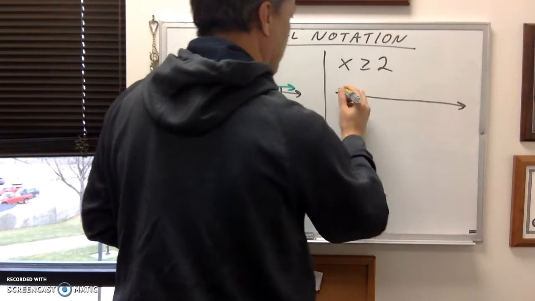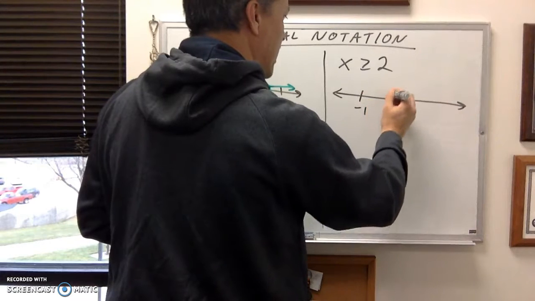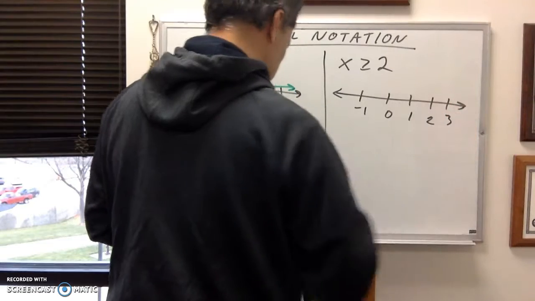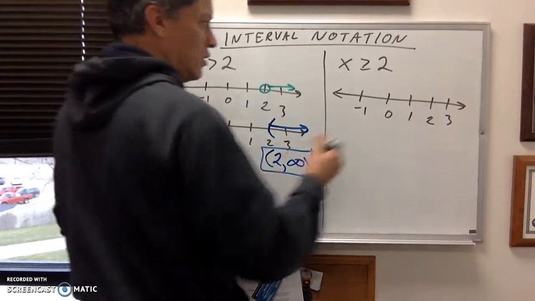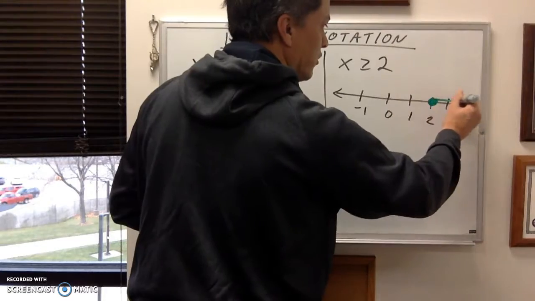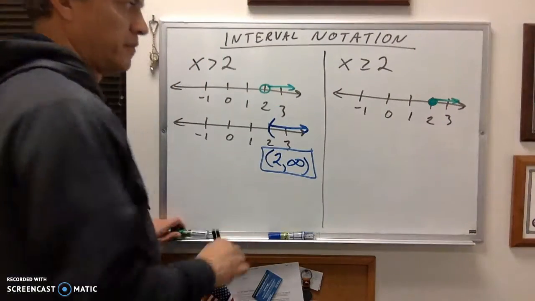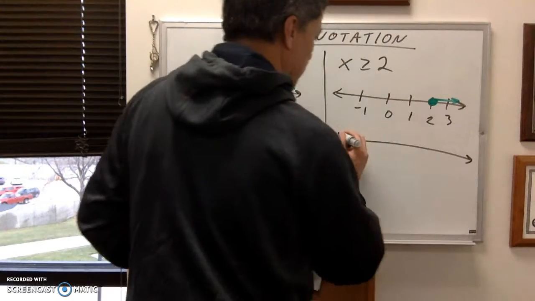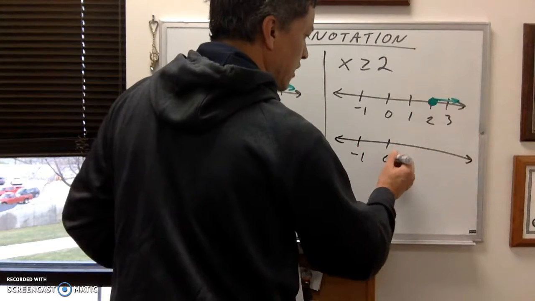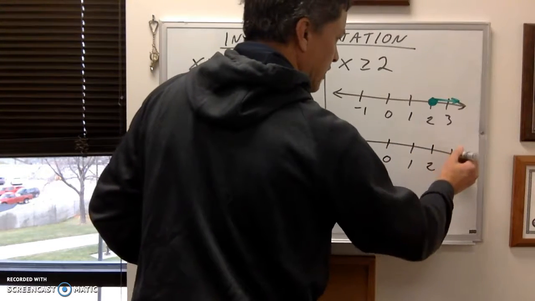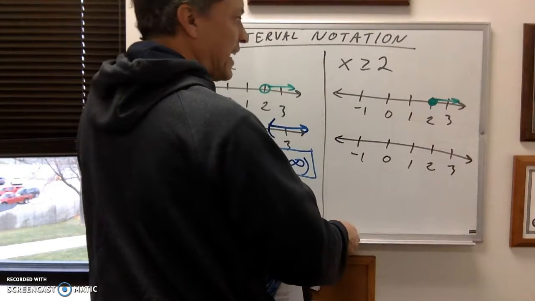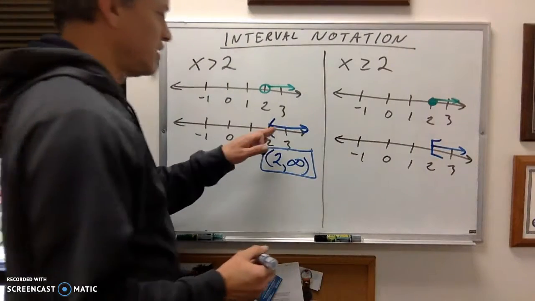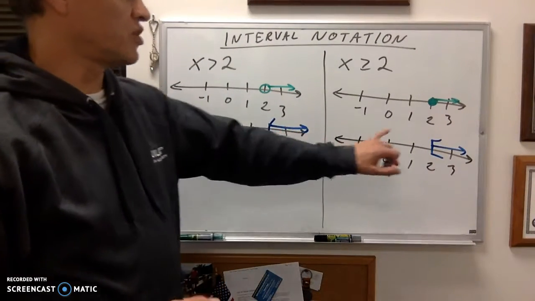Well, put the number line down here. Back in the day, you probably would have seen it written like this, with a closed circle moving to the right. Right, that's what you would see maybe in high school or whatever. In intermediate algebra, at a college level, we show that with a bracket instead of a parenthesis. And it moves to the right. Can you see the difference? A parenthesis moving to the right versus a bracket moving to the right.